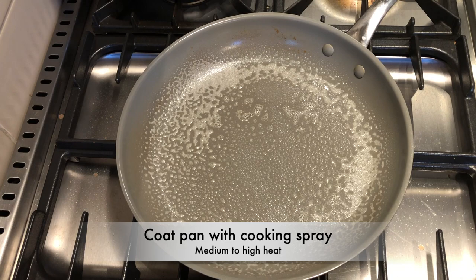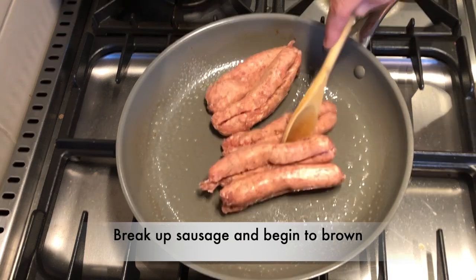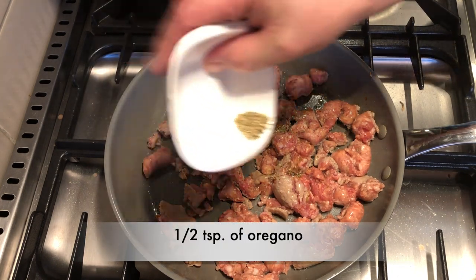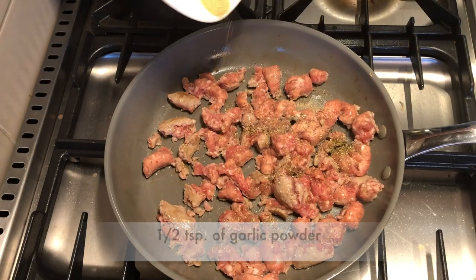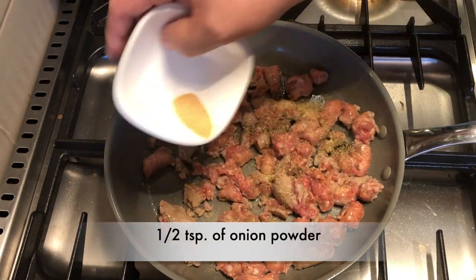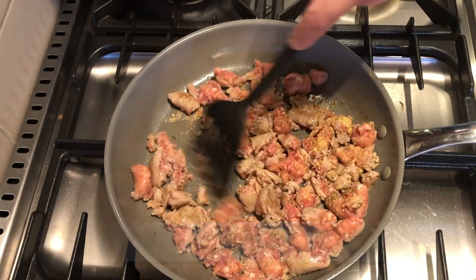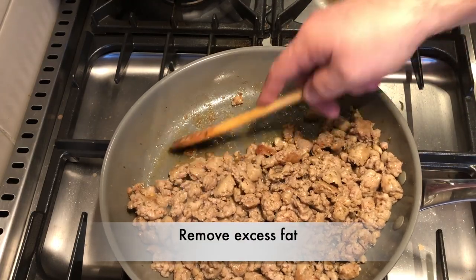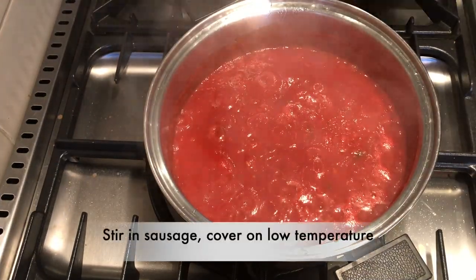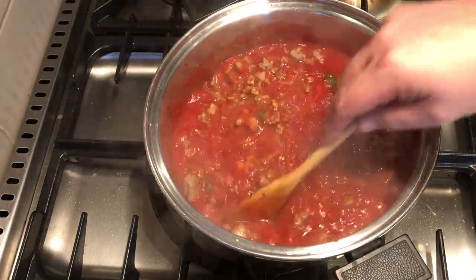To begin cooking our sausage, coat the pan with a little bit of cooking spray. We're on a medium to high heat. Break up the sausage to begin browning. Let's add a little more seasoning. 1/2 teaspoon of oregano and 1/2 teaspoon of garlic powder and 1/2 teaspoon of onion powder. And we'll mix that all well and continue to cook until brown. After it's brown, you can remove excess fat if required. My sauce has come to a boil. I'm going to stir in the sausage and place the temperature down to low and cover it.